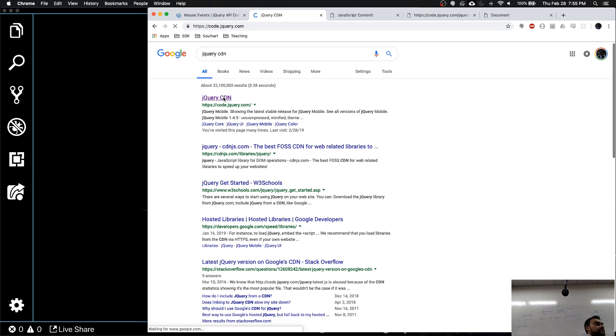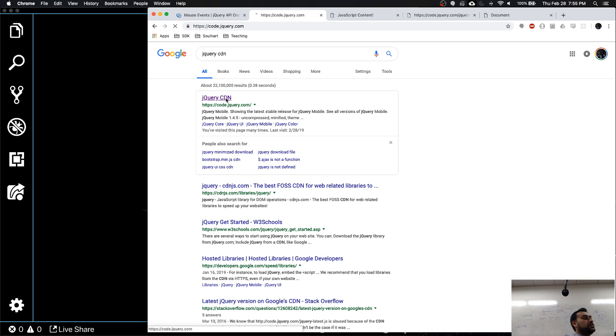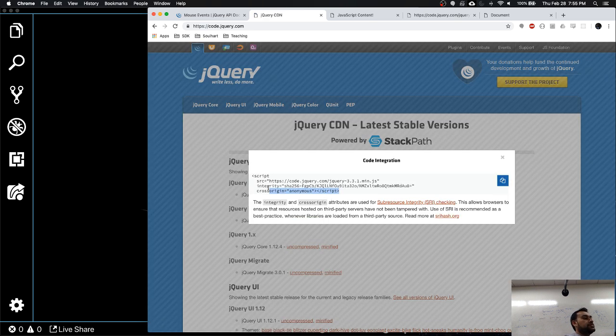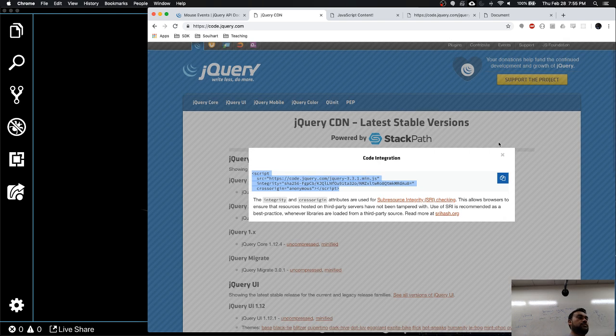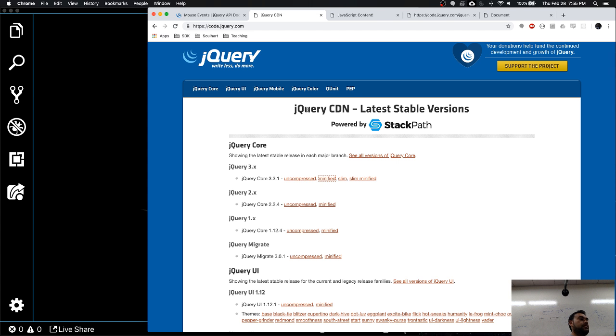I would use the minified one, and there it is. Same as the Bootstrap. I was scrolling down there, I was just looking for a CDN. I had to see CDN in there. Okay, this one should work.